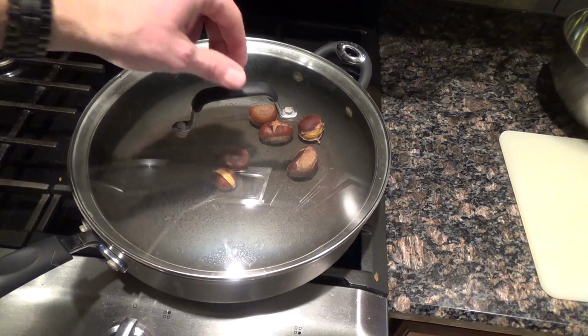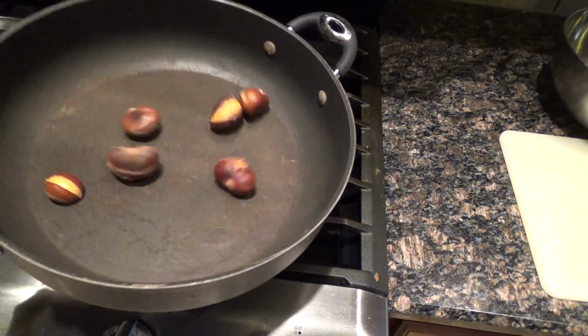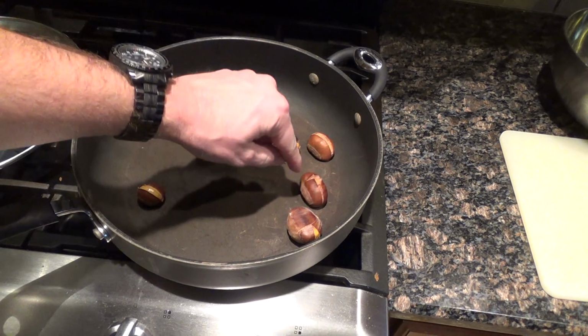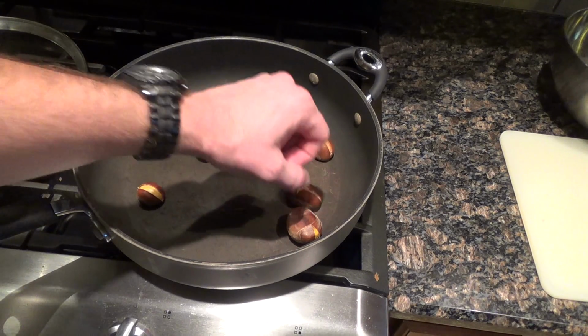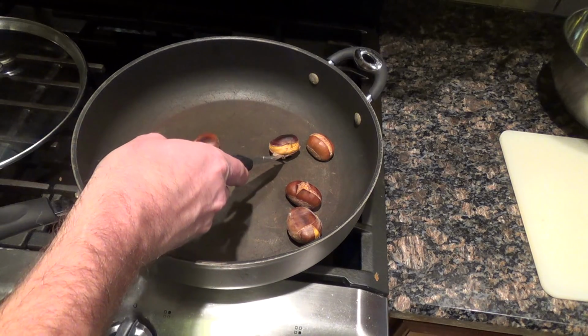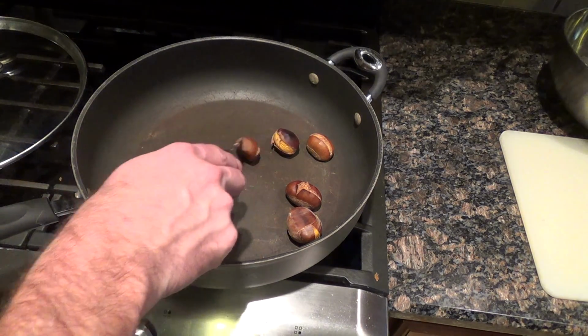Okay, we revisit our chestnuts here, and as you can see, they're pretty well roasted. So you see the X is the one that's opened the least. That's why I don't like it. You hurt your hands kind of peeling them. You can hear them. Whereas this clamshell, which is the hardest to cut, just completely opens. But I'm happy with my halfway cut.